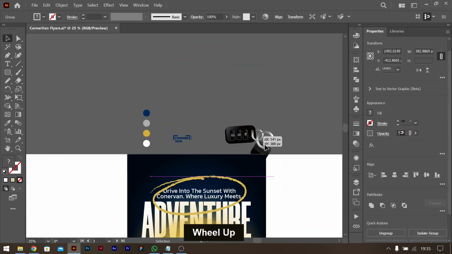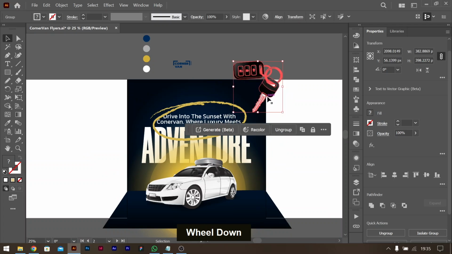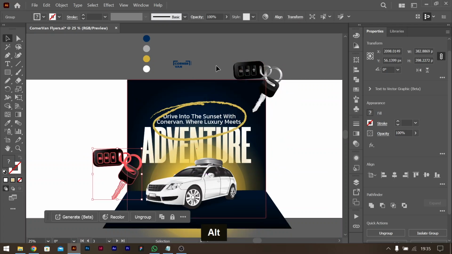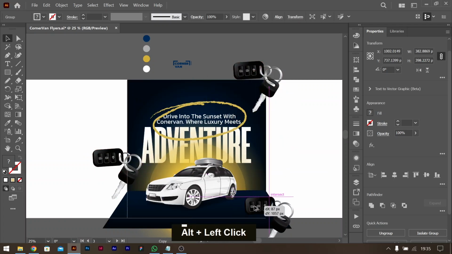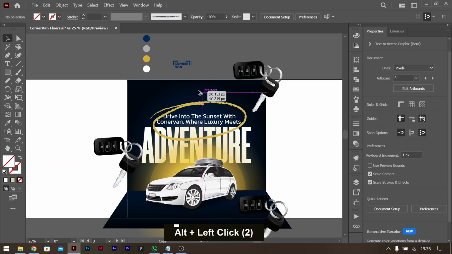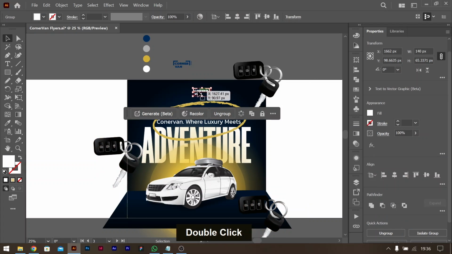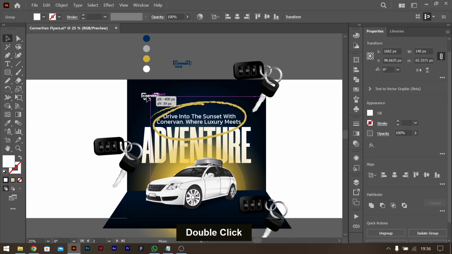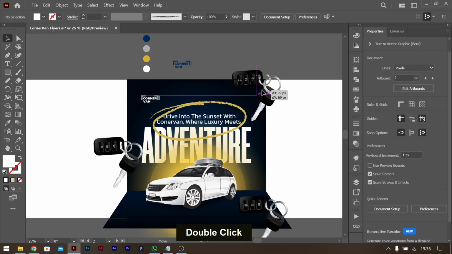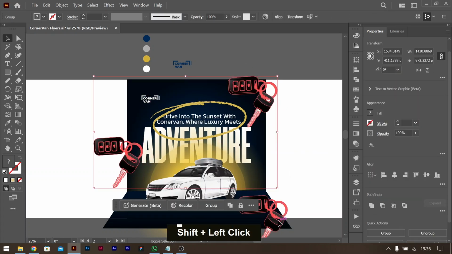Okay, I think we're going to use the same technique again from the previous one. Have our keys flying from here, and just have them fly in different places, like that. Logo placed there. We'll make it white. And place it here. Well, we have other things flying from here to there to there.